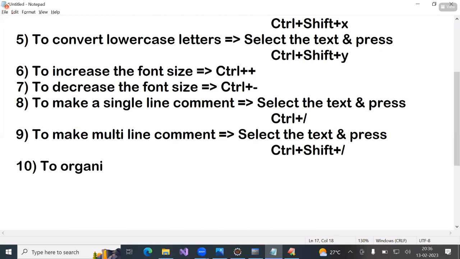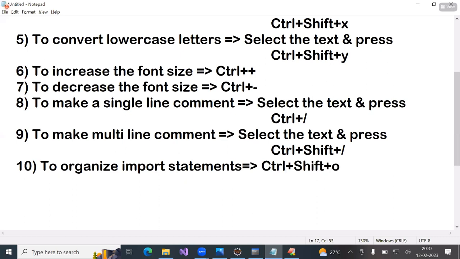To organize import statements, Control Shift O. Here organize means unnecessary imports are removed and whatever is required is added.